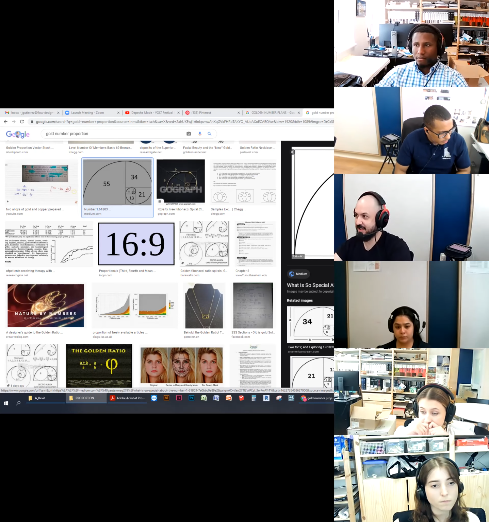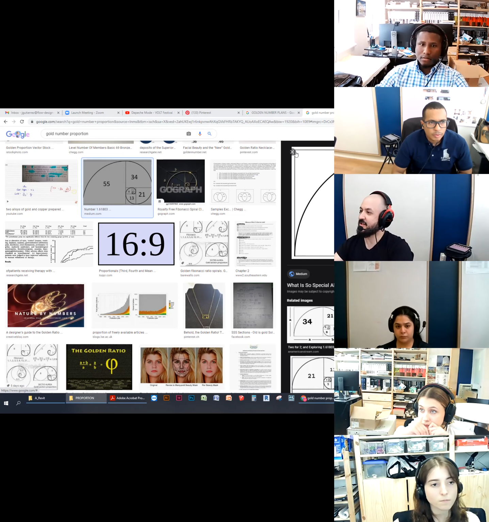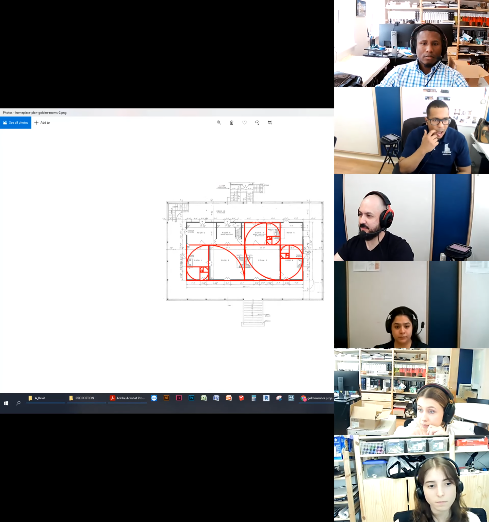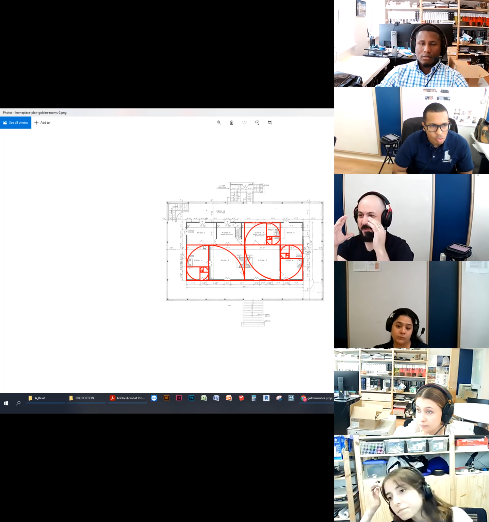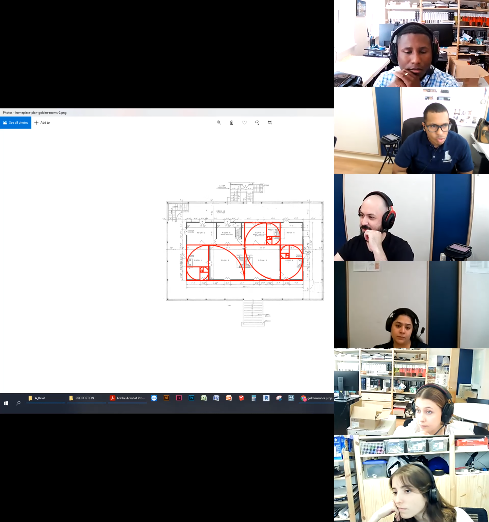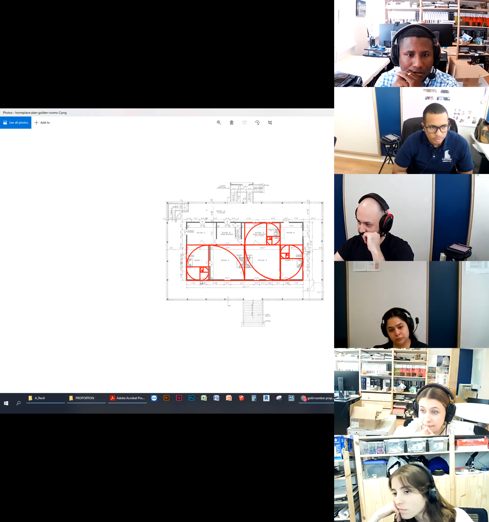Now I'm going to show you some examples of this way to organize the spaces. Just remember, you always divide in a third, creating a square, and the rest again in a third, and you create a square, and again square, square, square, and it goes to infinity. So for example, let me show you this picture. What happens here? You have these spaces, so you have a room. You need to start, and it's going to sound weird, but you start in your mind, on the paper, to organize the space and say, you know what? I'm going to do this rectangular area. Boom, I divide it in thirds, I have a bedroom. This rectangular area, I divide it in thirds, I have another space, perfectly proportionate. And the other part, you divide it in thirds and you can have a bathroom, closet, or whatever you want.